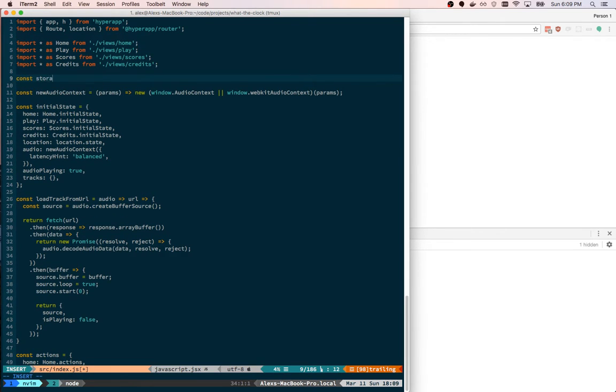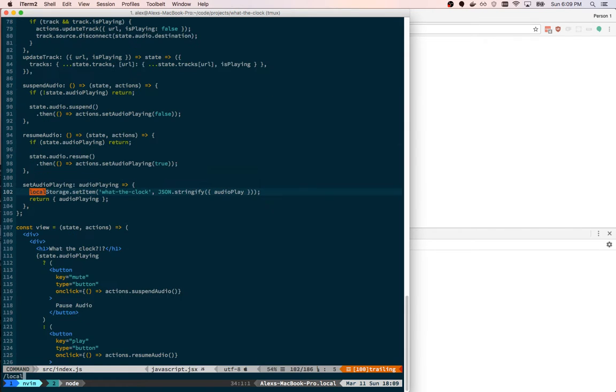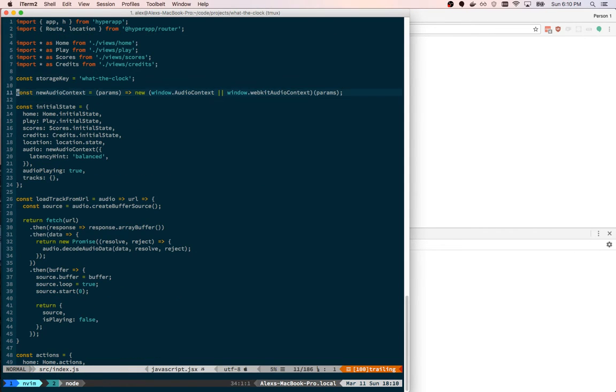So storage key is going to be what? The clock. And we're just going to go to here. Use that, and then we'll also do a get as part of our initial state.